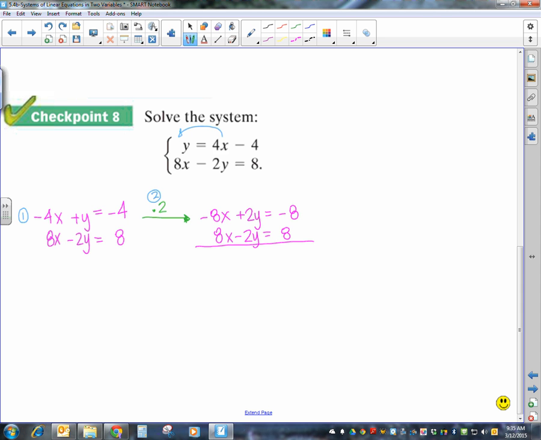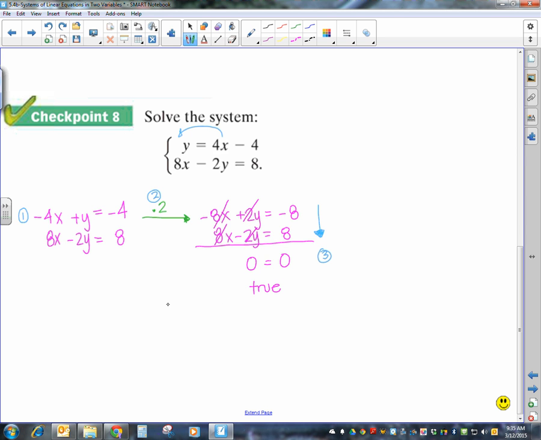So when I combine these, my third step is again to add these two equations together. And you don't have to write down what these steps are. I'm just trying to help you follow the steps. This hopefully will become very natural to you. 8x and negative 8x, 2y and negative 2y leaves me with 0. Negative 8 and 8 gives me 0. And we've seen that before, which is a true statement. And this is how we write the answer for a true statement.